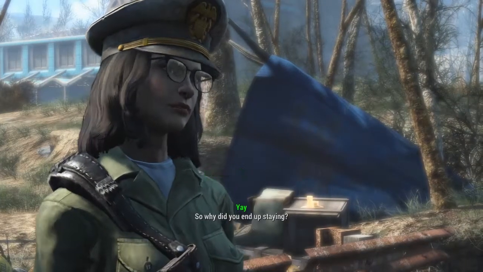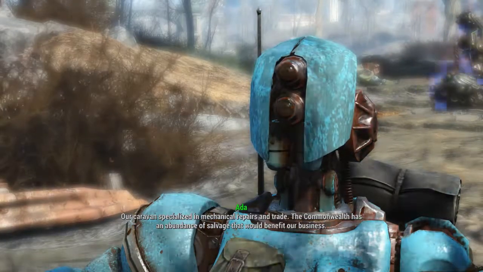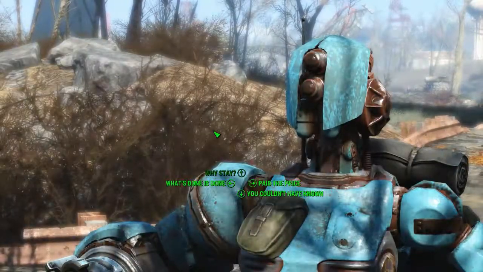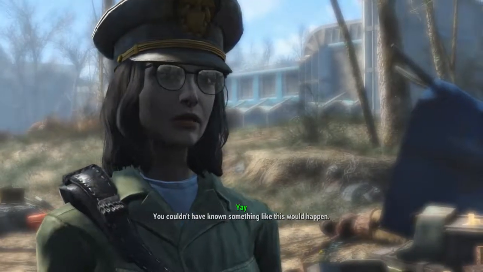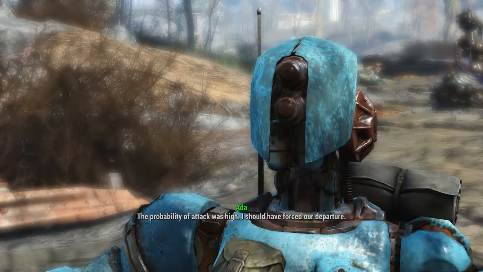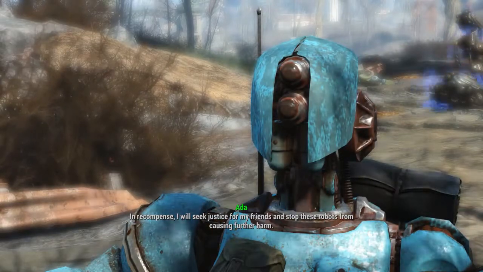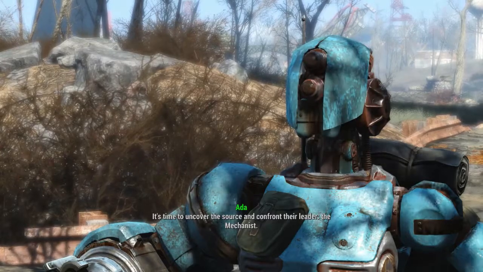So why did you end up staying? Our caravan specialized in mechanical repairs and trade. The Commonwealth has an abundance of salvage that would benefit our business. It was a calculated risk. You couldn't have known something like this would happen. The probability of attack was high. I should have forced our departure. In recompense, I will seek justice for my friends and stop these robots from causing further harm. It's time to uncover the source and confront their leader. The Mechanist.